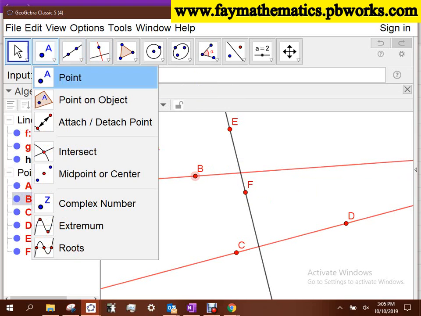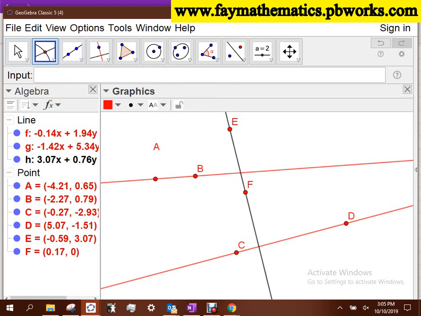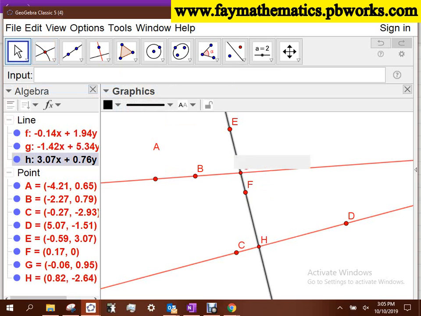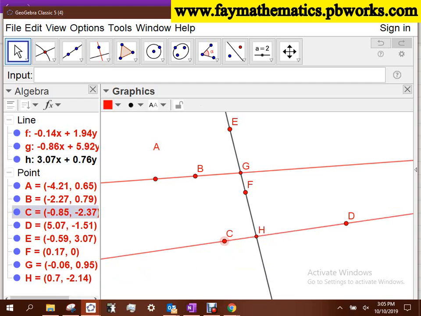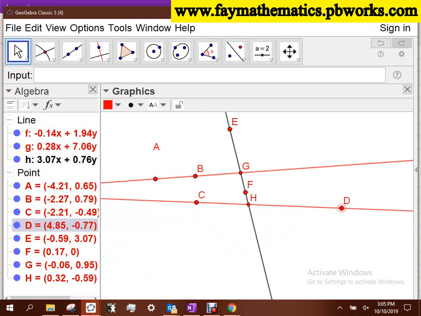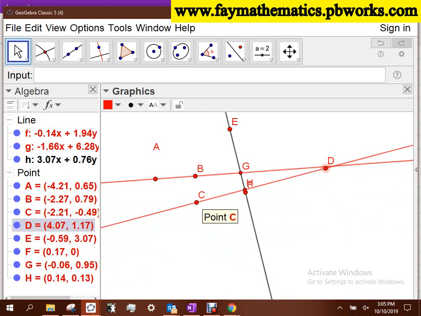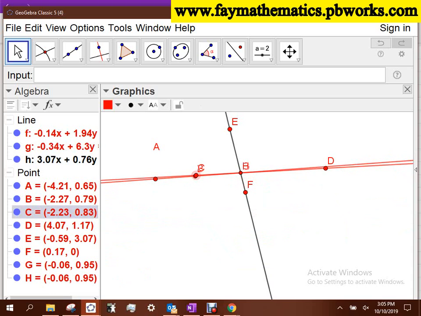Now, the idea is that we want this to happen, and they use some key terminology here, is that they have to happen at distinct points. Okay, we are looking for this black line to intersect the red ones at G and H. Would you guys agree that G and H are different ordered pairs? Okay, down here, G and H are different ordered pairs. What happens if G and H become the same point is the idea that we don't have now a total of 3 lines. Does that make sense?